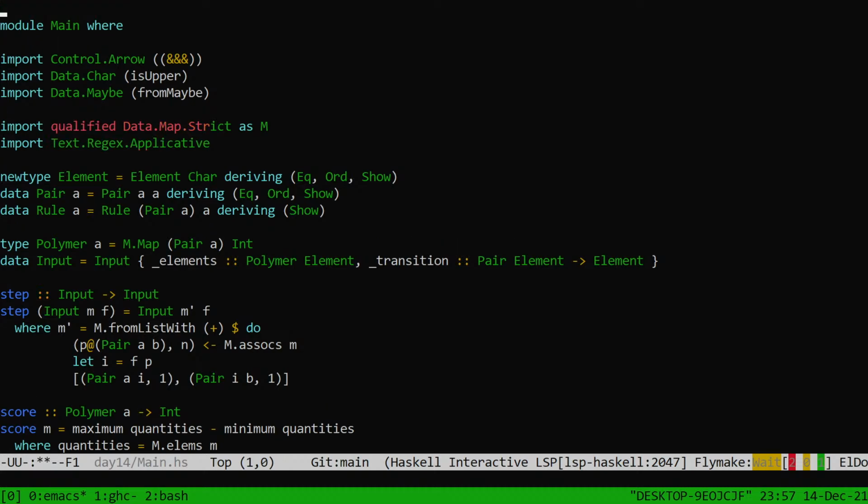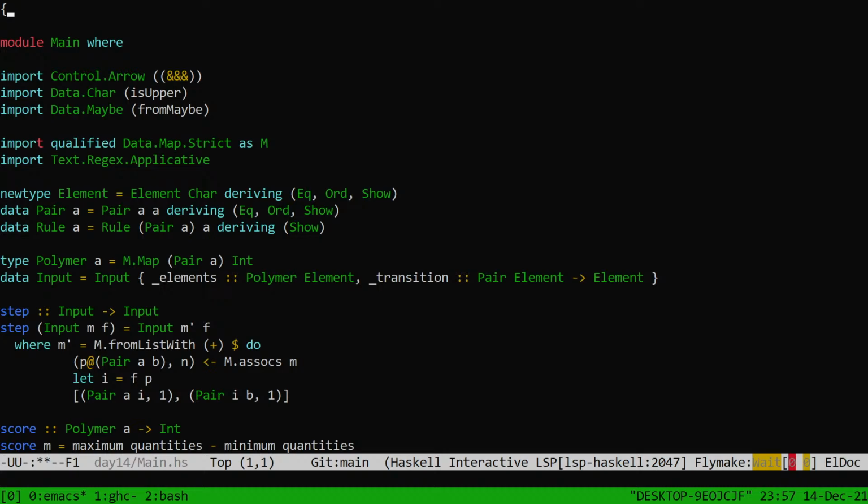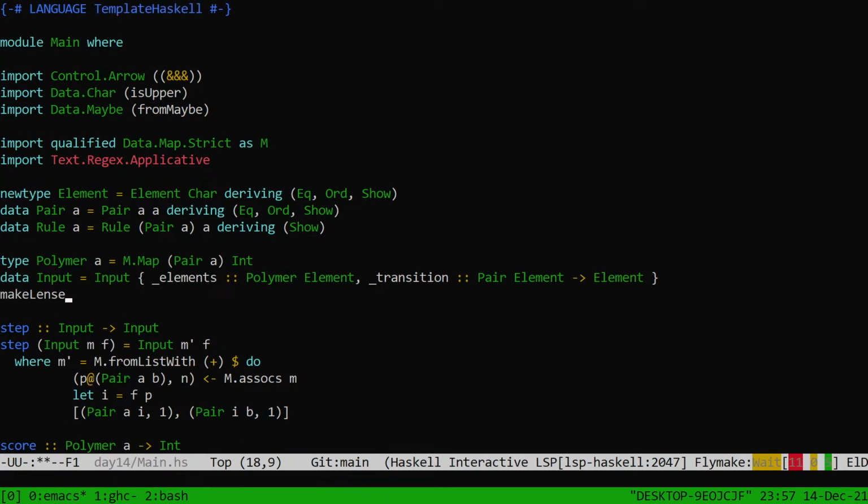So if we then add, I know this is kind of overkill to use lenses for this tiny little thing, but I'm trying to practice using lenses, and it seems like they're sort of useful here. So let's make lenses of input, please.